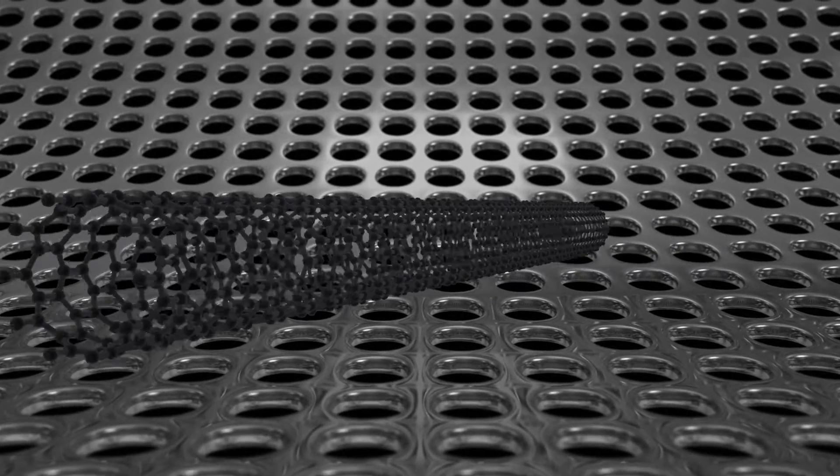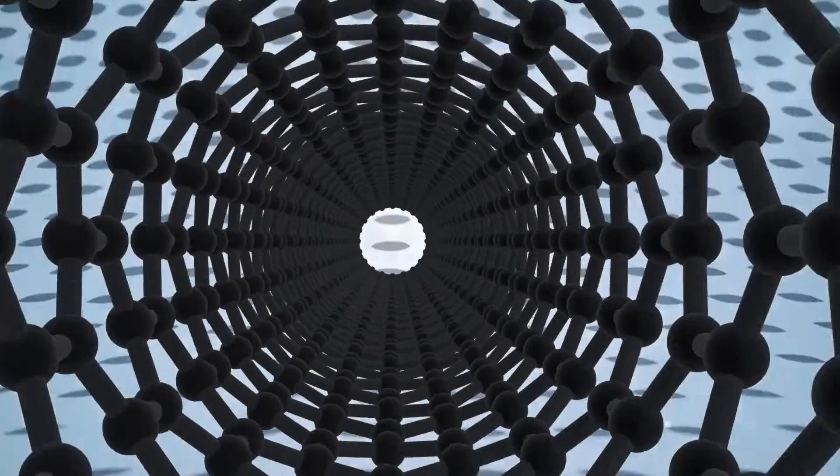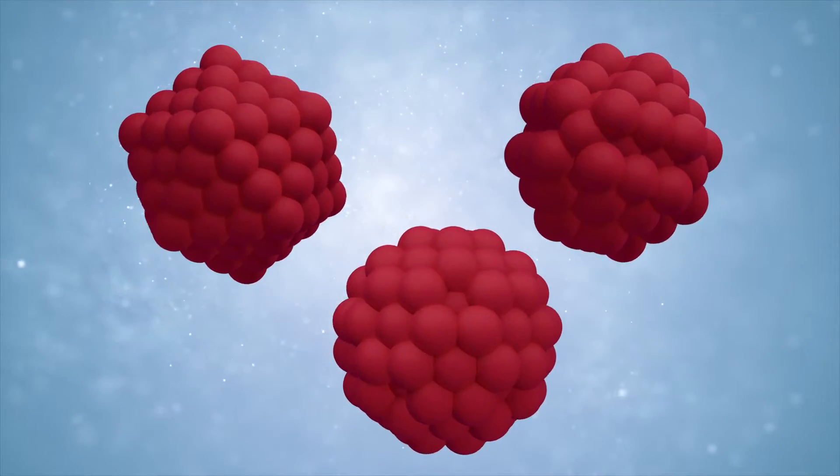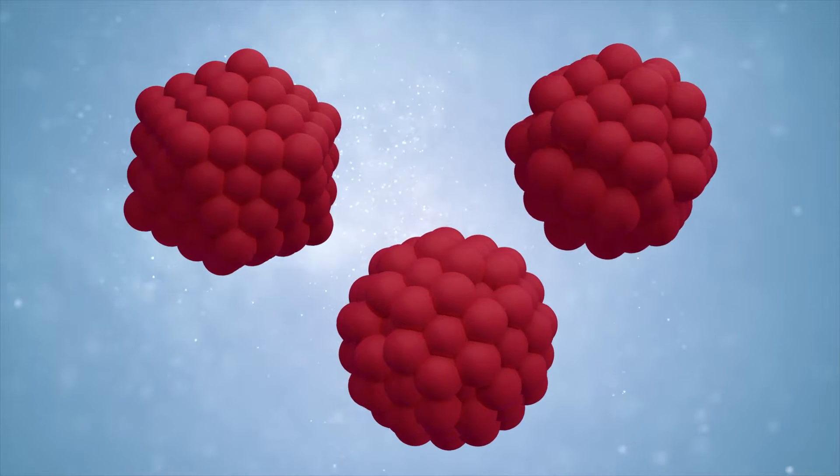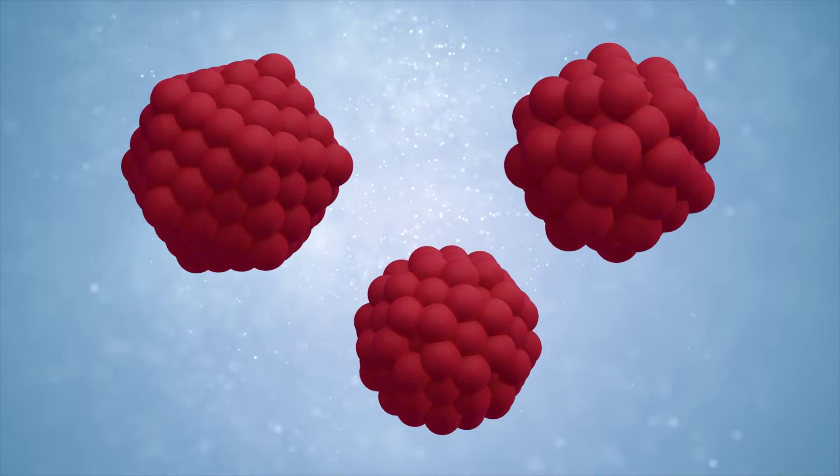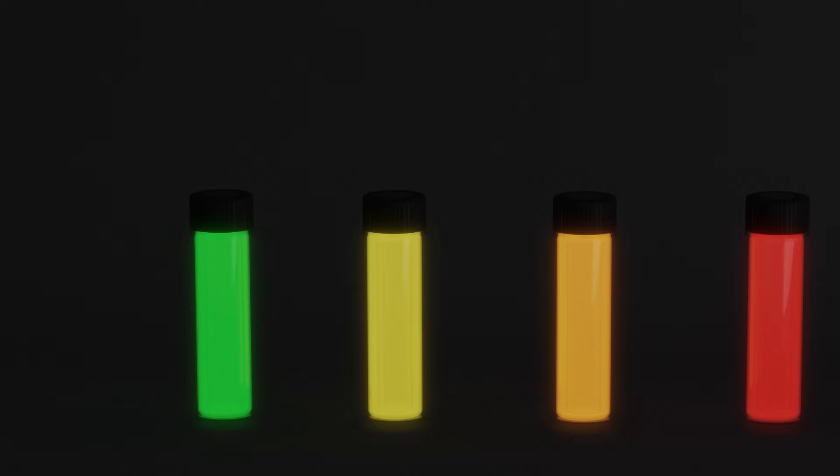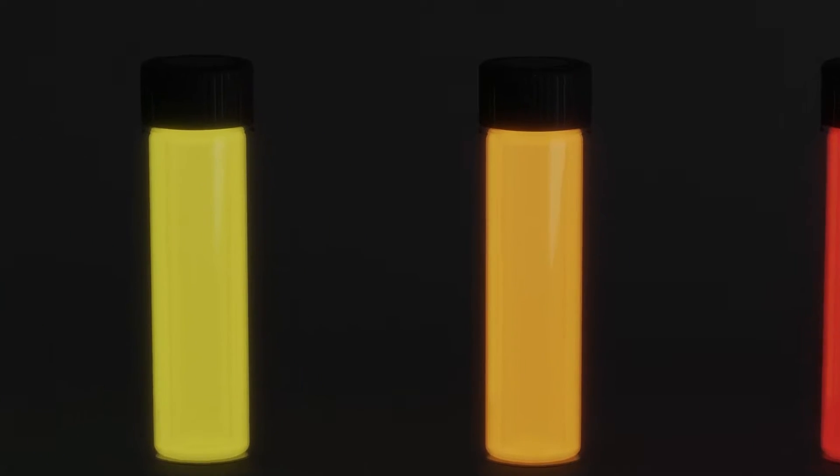So why are things so different at the nanoscale? The most obvious characteristic common to all nanomaterials is their nanosize. They are composed of a relatively small number of atoms and typically measure under about 100 nanometers. As it turns out, when an object is composed of such few atoms, unique phenomena occur which overpower the effects of classical physics.